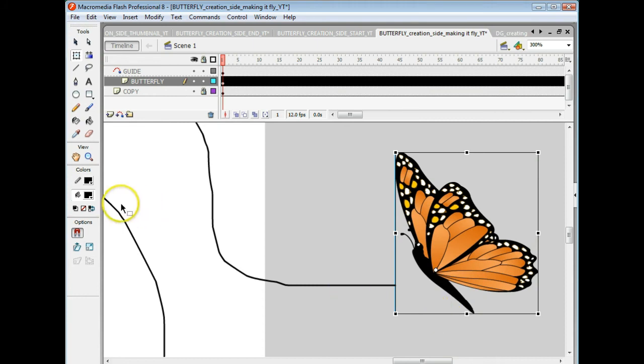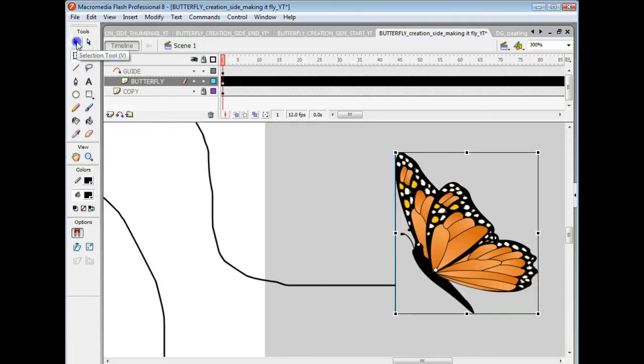Now, make sure that over here, snap to objects is on. See this little magnet over here? You want to make sure that's on snap to object, okay? Now, you don't want this black line around here. That black line is the free transform tool. A lot of people mistake it and try to put it on the guide from this point, and it will not go, and they'll be saying, wow, you told me how to do this, and it doesn't work.